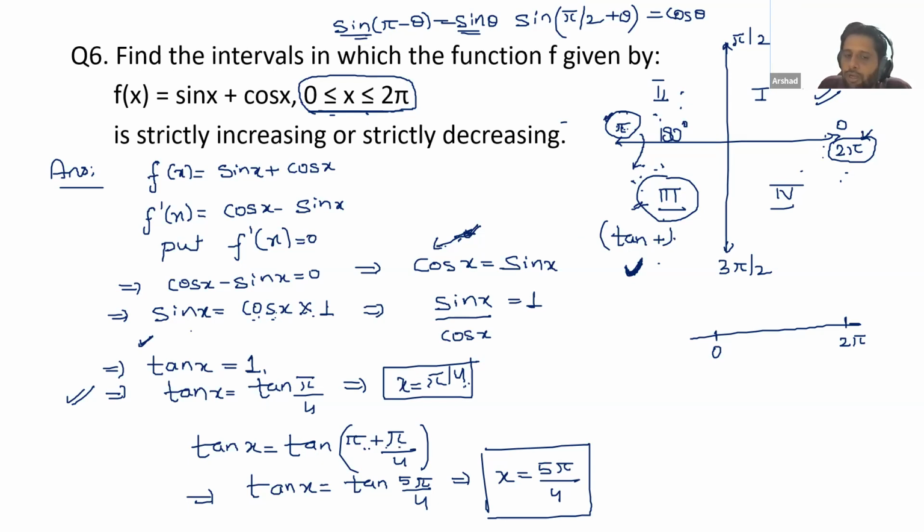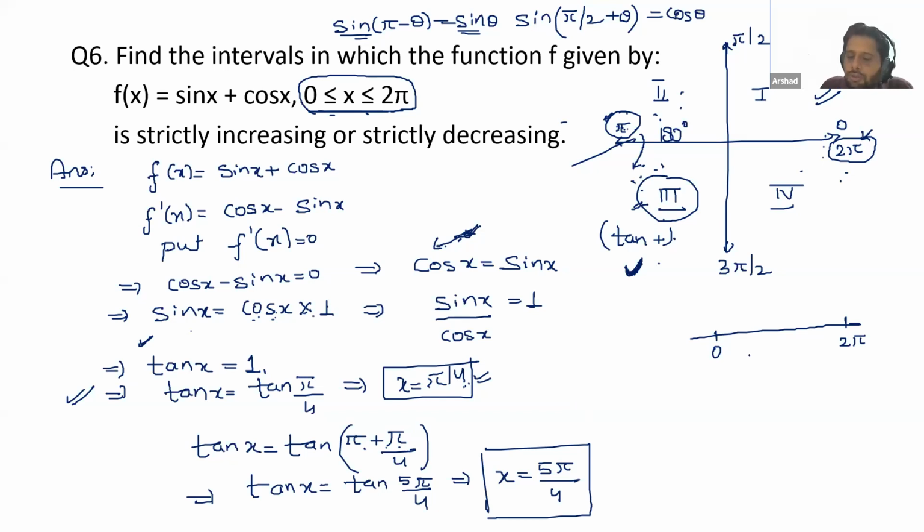Okay, why pi? Because we are at the border. Why are we adding pi by 4? Because tan x is 1 and we need this angle in the first quadrant. So from the first quadrant, we get pi by 4. So we will always use pi plus this theta, an acute angle, which we get from the first quadrant. Now is it clear, Umir? Yes, sir. Okay, so we get here 5 pi by 4.